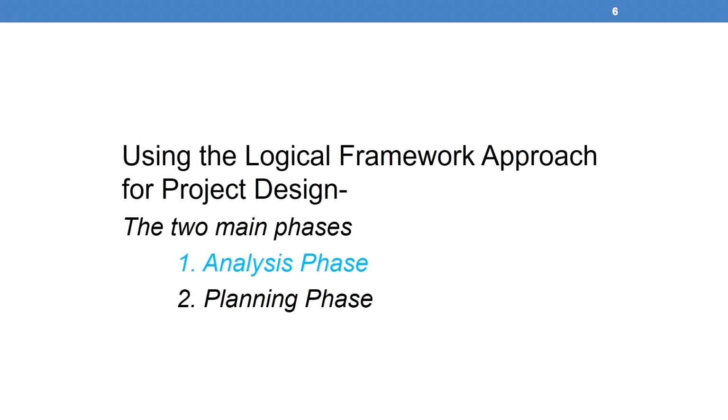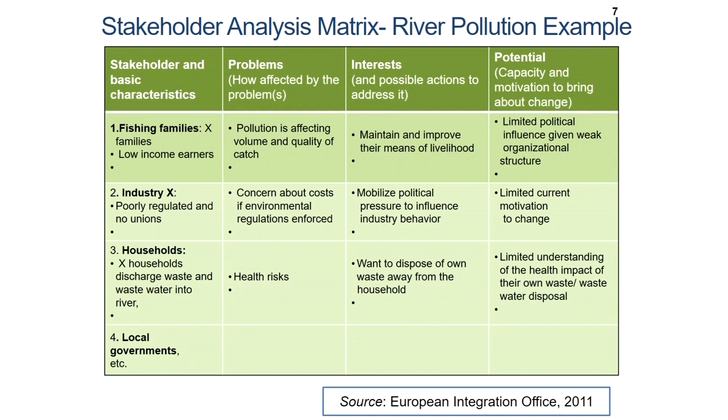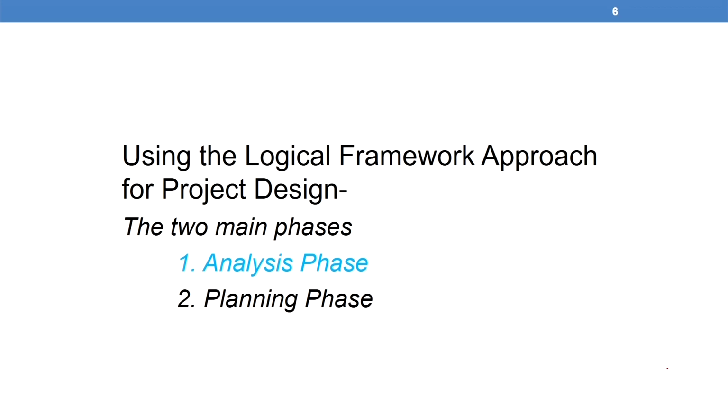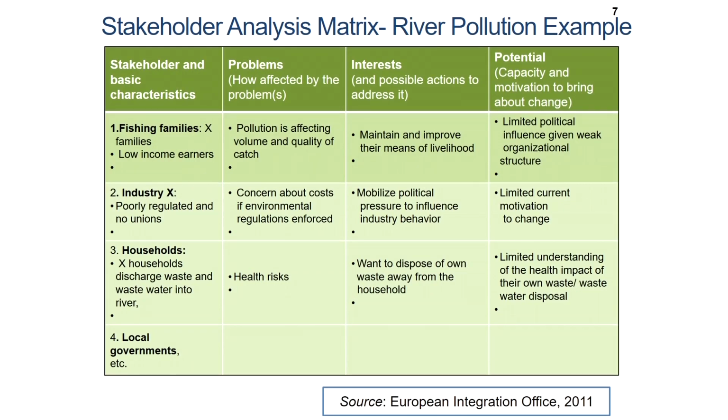So, let us look at some more details of these two phases, the analysis phase and the planning phase. What is showing on your slide now is a stakeholder analysis matrix. If you remember, in the last slide we talked about the different components of the analysis phase, the context analysis, stakeholder analysis. So, we are beginning with this component where we are studying the stakeholder analysis matrix.